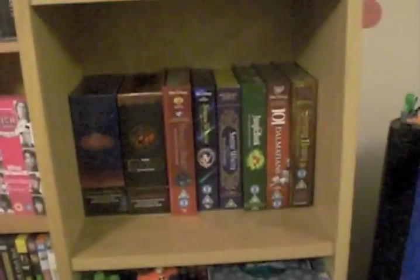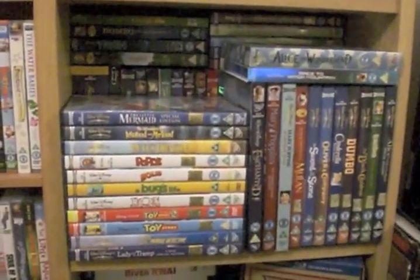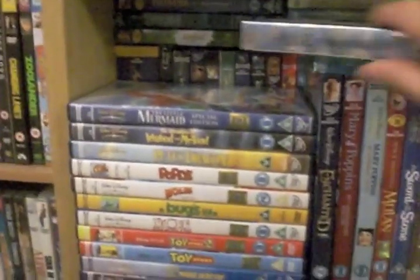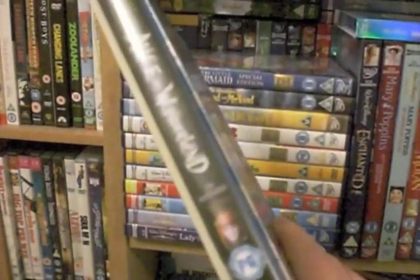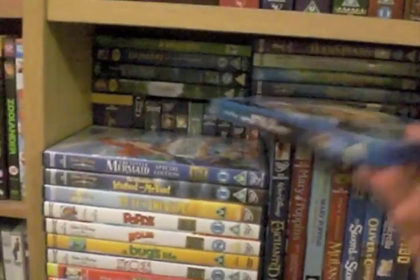It looks so nice without all the crap in front. But I'm afraid I can't keep it like that. You're going to have to excuse me for this section because it's just a big jumble — you're going to get a mix of Blu-rays and DVDs thrown at you. First one is Alice in Wonderland on Blu-ray — that's an HMV exclusive I think, with changeable art cards. It's quite a nice addition. Race to Witch Mountain Blu-ray — love the original of that film, haven't seen that one yet.